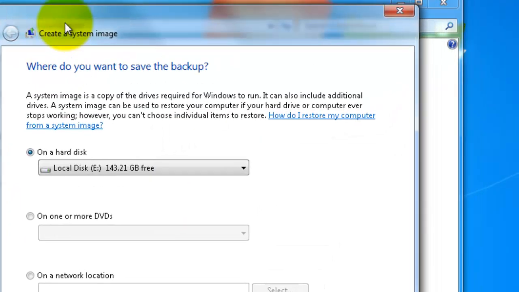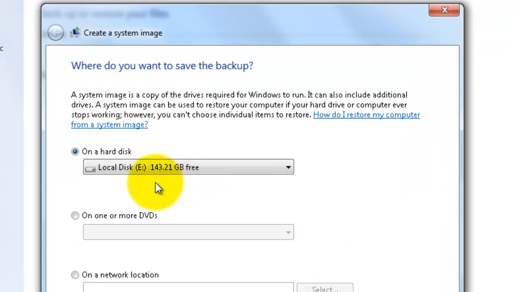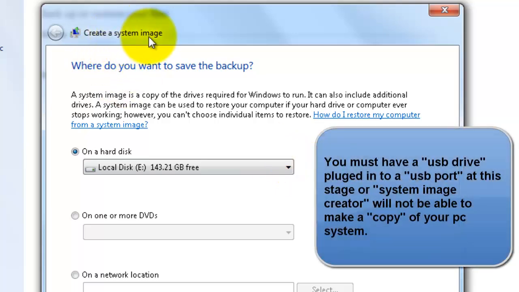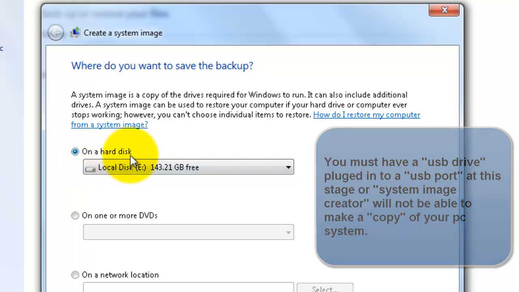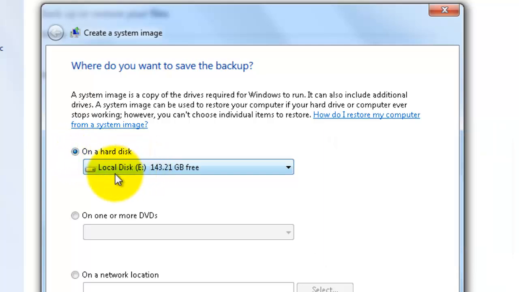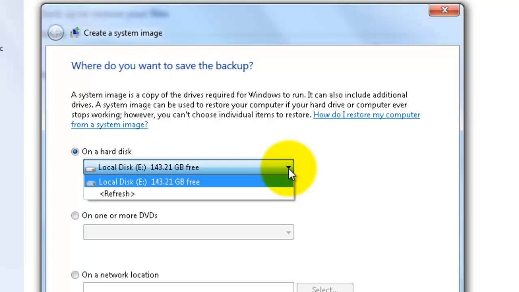Now it's just searching for a drive to copy your systems image to. So it's on a hard disk, that's the local disk E, which is the one I showed you a minute ago in the computer, in my computer if it's XP you're using.